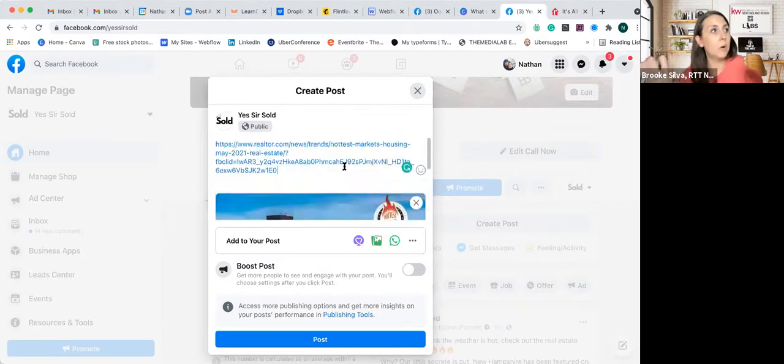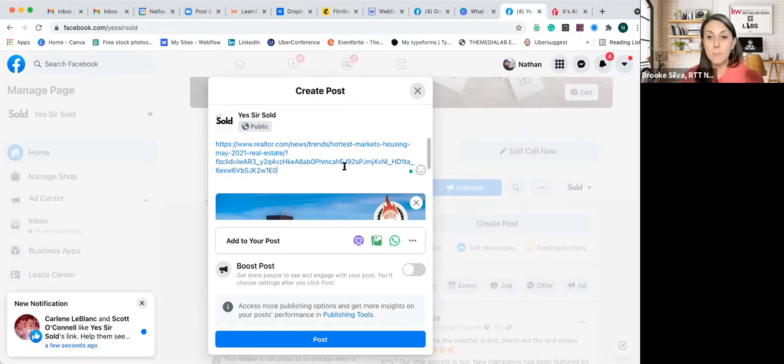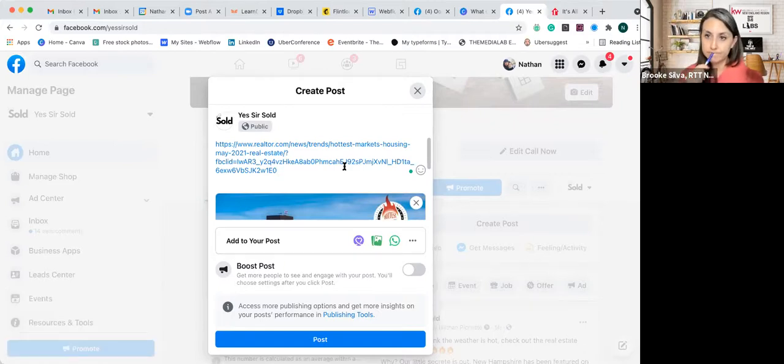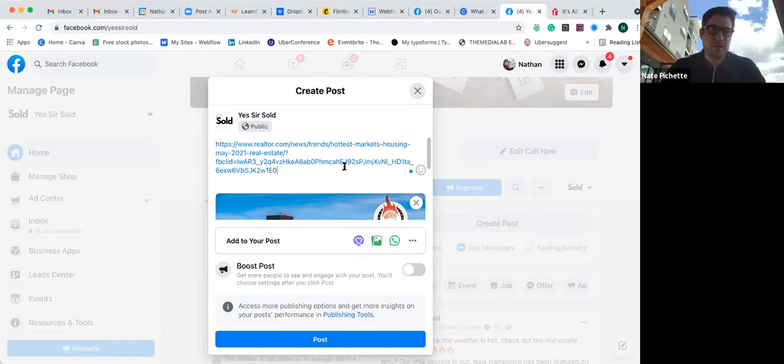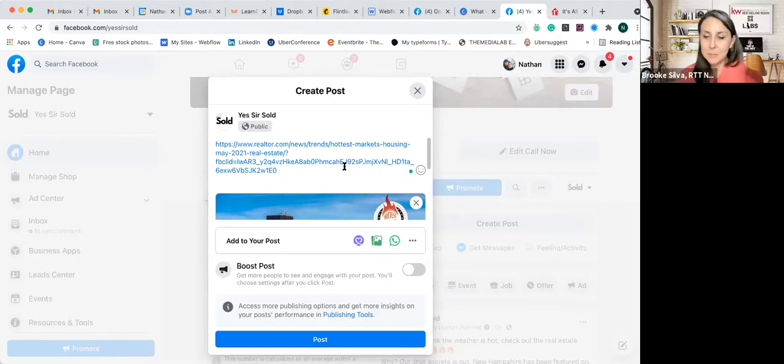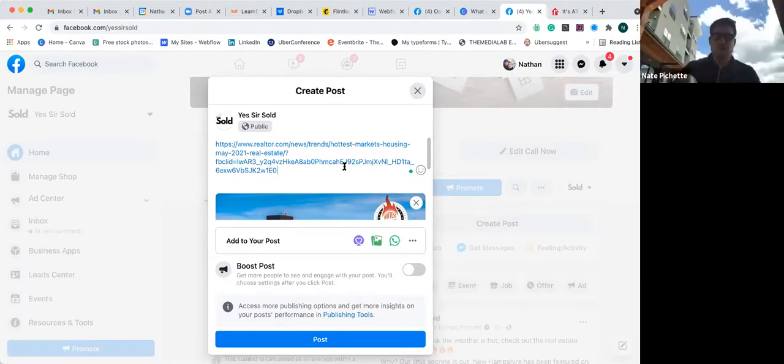I have a burning question from so many people. Can I put emoticons in my copy? Am I allowed to do that? Like, should I put little emoticons in my copy, and how many is too aggressive? I would say use as many as you're comfortable with, and it has to match your personality, but definitely use them. Yeah, good. I know I feel like some people shy away from them, but they are such a great way to also break up the copy, so it's a little easier to read. I use them constantly, and the posts that I use them on tend to do better than the posts where I don't use them.